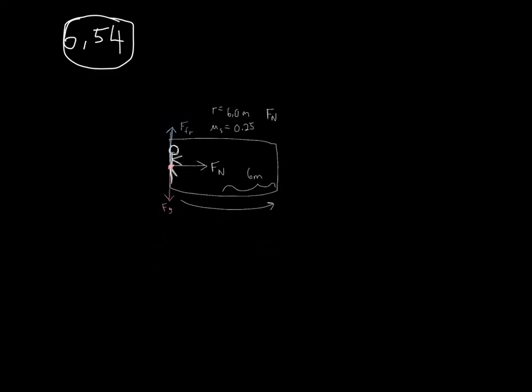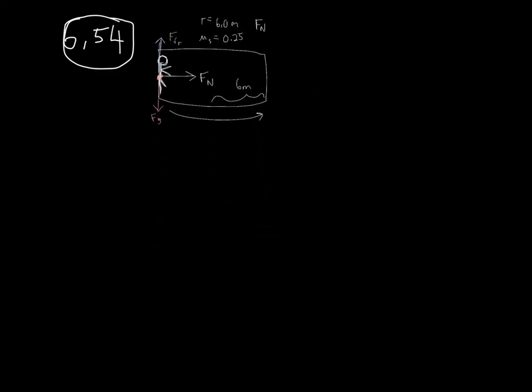All right, what do we do when we have forces acting in different directions? Separate them into x and y. What forces are acting in the x direction? Sum of the forces in the x direction equals what? Normal force. Okay, any other forces? No other forces in the x direction? Okay, so that's got to be equal to the mass times the acceleration in the x direction.